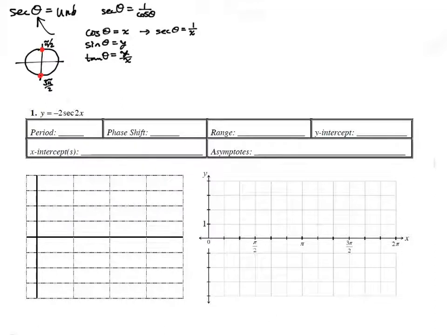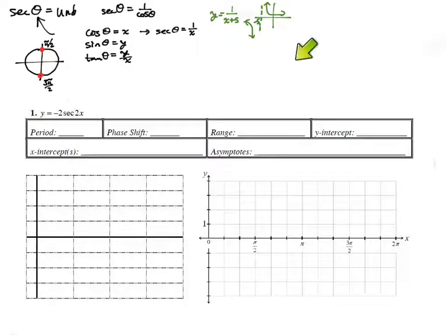Now I want to recall some information from your memories. I'm hoping this is in your memories. Do you guys remember where this function right here, if I make this into a function, is undefined? At -5. If you remember that, maybe you remembered how to graph it. At -5, you would put an asymptote, and then your graph would look something like this. You guys remember those?